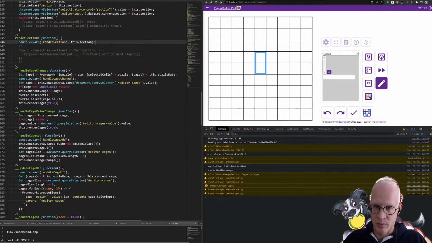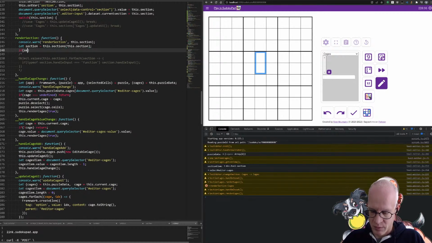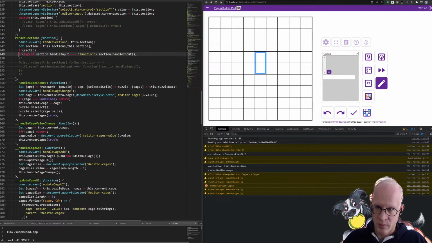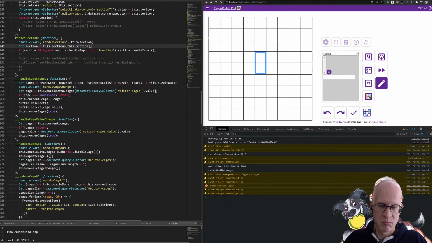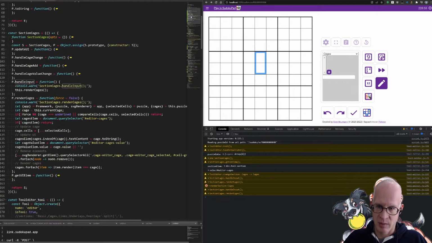So then we can do section equals this dot sections, this dot section. And then if section and type of section, section handle input. Wait, render section and handle input are two different things. In fact, handle input just calls render cages.